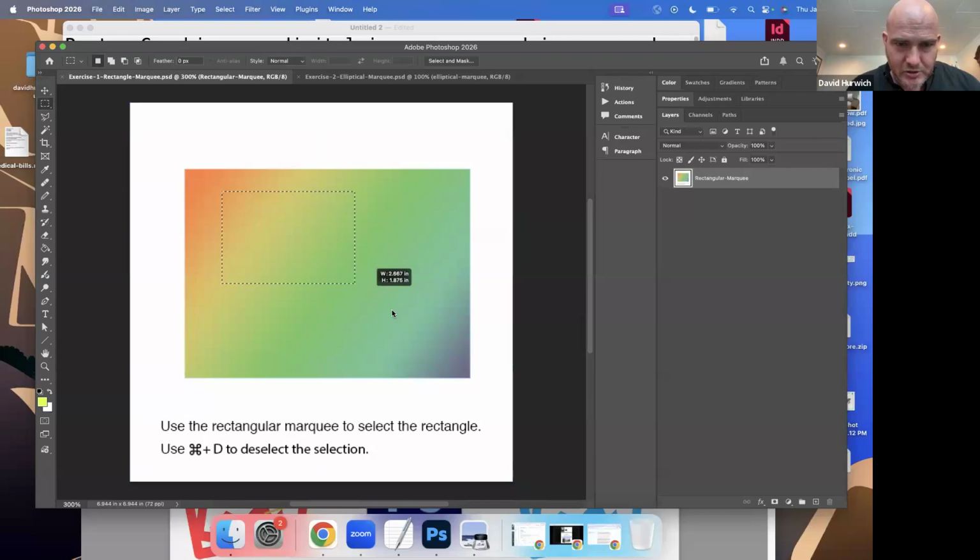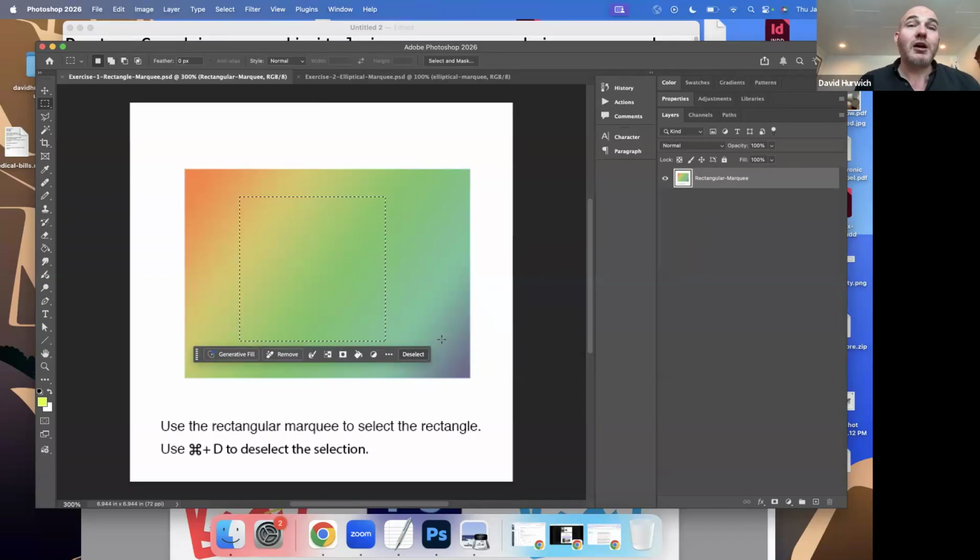By default, when you make a rectangle, let's say I wanted to make a perfect square selection, I'm going to hold down the Shift key, and you can see that it makes a nice perfect square. By default, you'll notice that when you make selections, it always seems to start in the upper left-hand corner. Computers usually work top down, left to right. This is because computers read code top down, left to right.